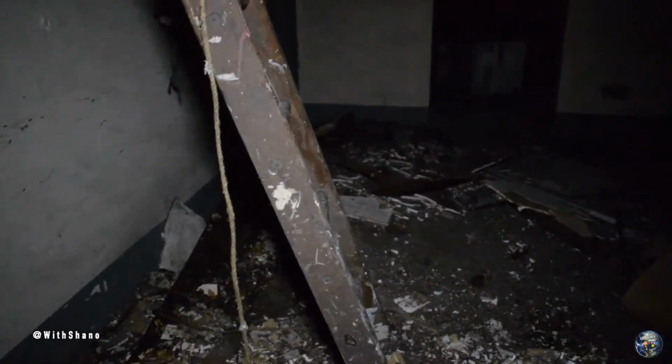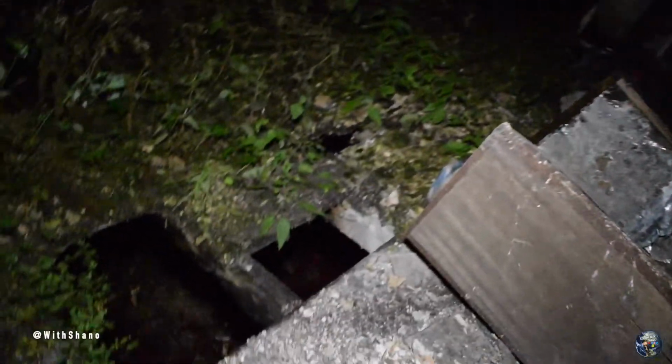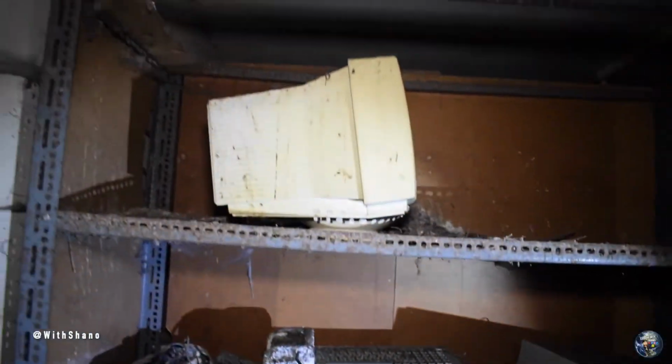Literally just this way now. There is a window there I noticed. I think it's in here. It's broken. Yeah, the roof doesn't look that good in here. Just take your time, bro. Yeah, what's down there? Well, there's a big hole in the roof here. Be careful, bro. There's a big hole, guys. Floppy disks. Old computer. Yeah, there's loads of floppy disks.